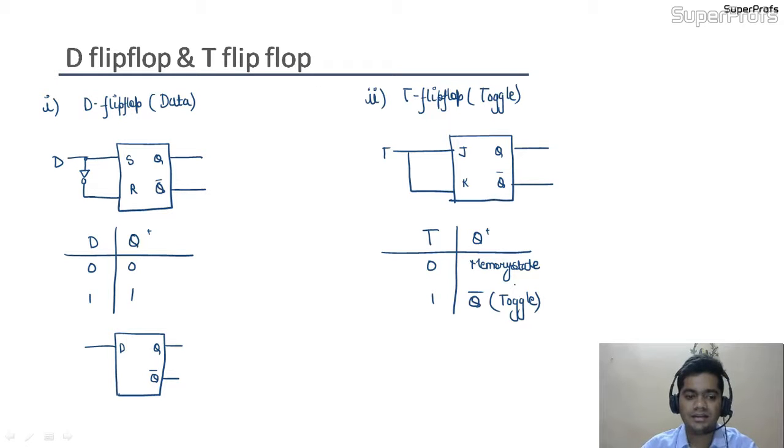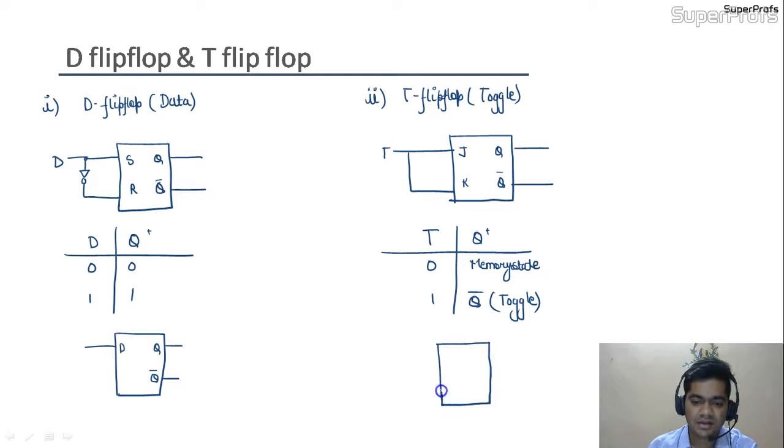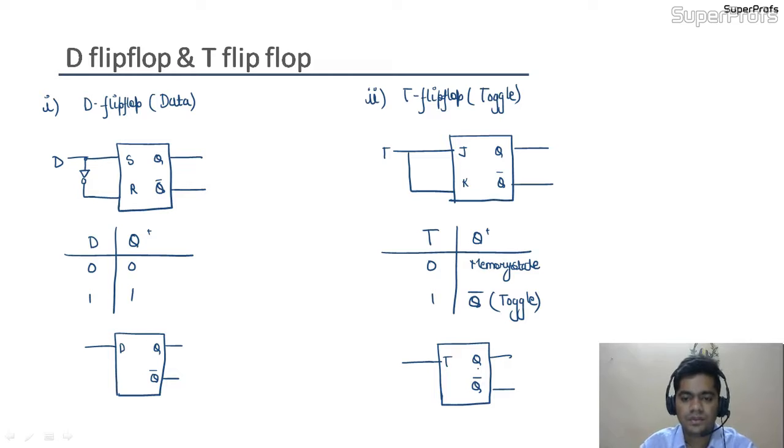Here you can write the circuit diagram as well as its truth table. Okay, so the block diagrammatic representation we can make also for T flip-flop. This is input T and the output would be Q and Q bar. Okay, so write these points. Then we are going to discuss race around condition that is present in a JK flip-flop.